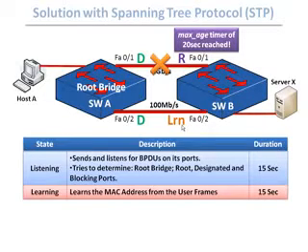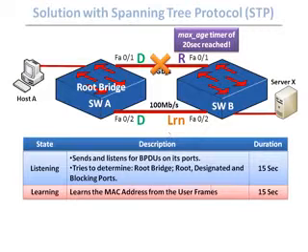In the learning state, the switch will read the source MAC addresses of all the traffic that it receives, all the packets that it receives, and it will try to populate its MAC address table as much as possible through that new port. But after it reads the MAC address of those packets, it will actually discard them. It will not forward them to their destination, but rather read the MAC address, write it in its MAC address table, or its content addressable memory table, and then discard the packet.